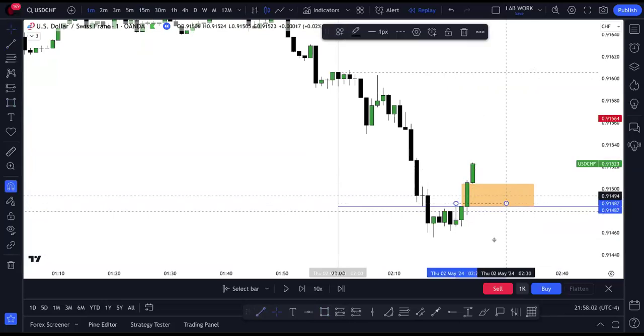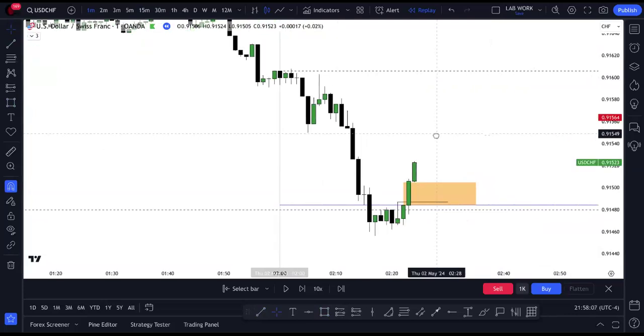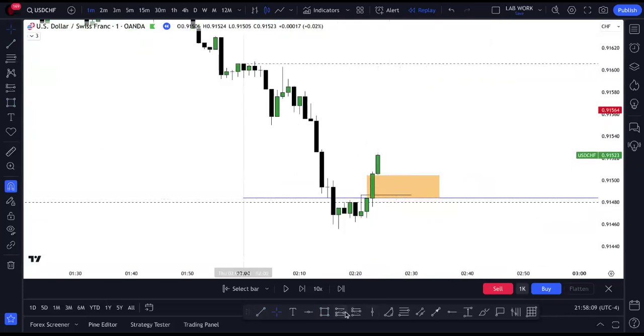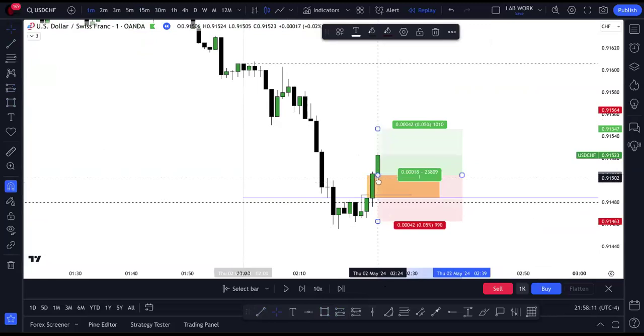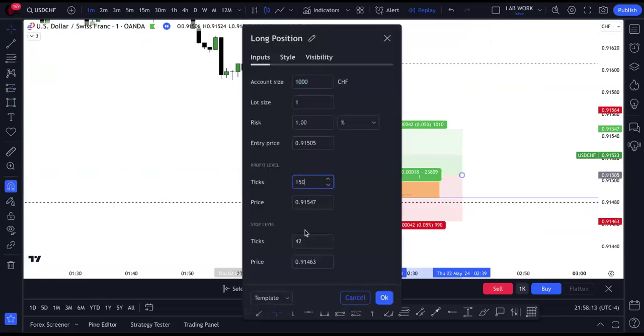Look at the fair value gap. Look at the swing point inside of it. Look at the market showing you. It's literally showing you its hand right there. Boom. I'm telling you I'm going long. Okay, so what do we do? We go long too. 15-minute. We wait for that entry.